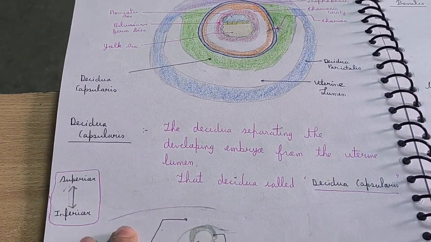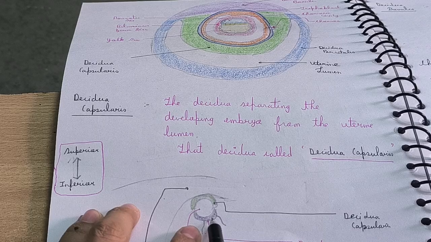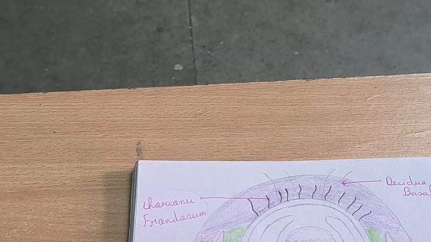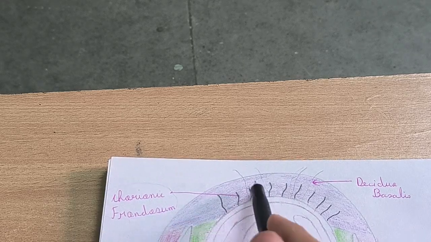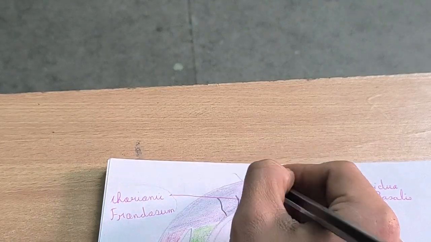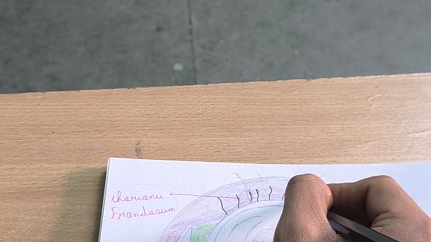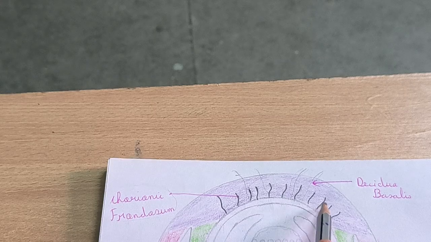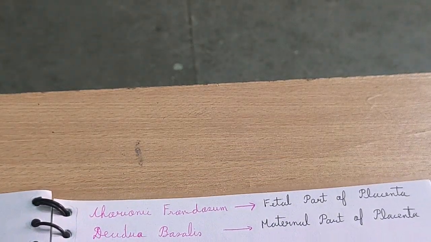It lies deep with respect to the developing embryo, and from this Decidua Basalis maternal blood vessels will enter. And what is the chorionic frondosum? Basically chorionic villi that grow around the Decidua Basalis, and from it blood vessels that supply nutrition to the developing embryo will come, and blood vessels which remove waste products from the developing embryo will go out. So these are the chorionic frondosum. These are the two very important parts that I want to mention today.